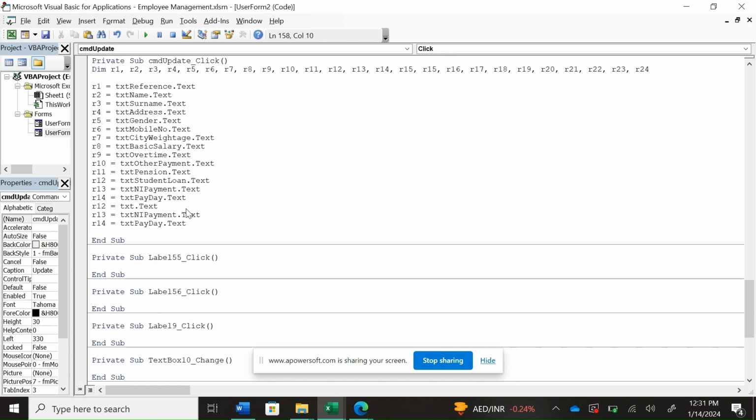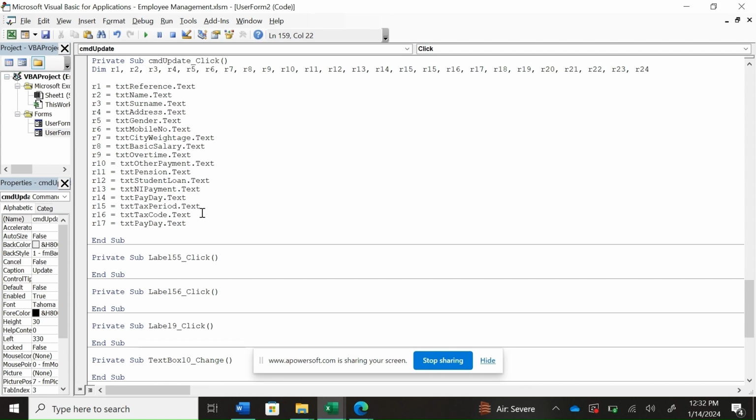Here I'll be changing this payday and writing tax period. Next, this variable will be 15, this will be 16, and here it will be 17. This will be changed to tax code.